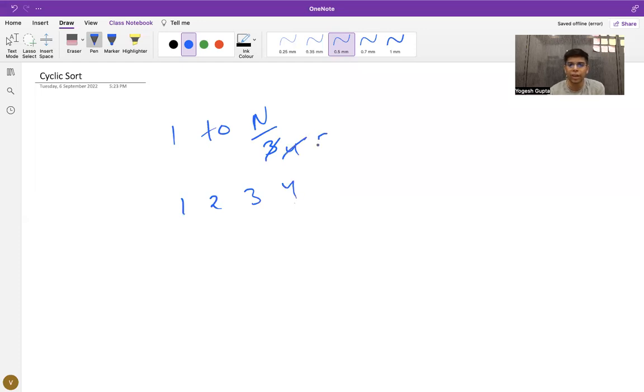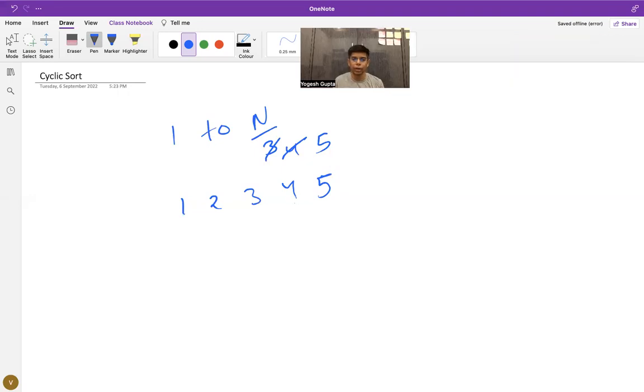And n equals 5, so we have 1, 2, 3, 4, 5. So we have the numbers in a sequence. Like 1 to n with n equals 5 means 1 to 5. If n equals 10 we have 1 to 10. And if n is 20, we have 1 to 20, and so on.